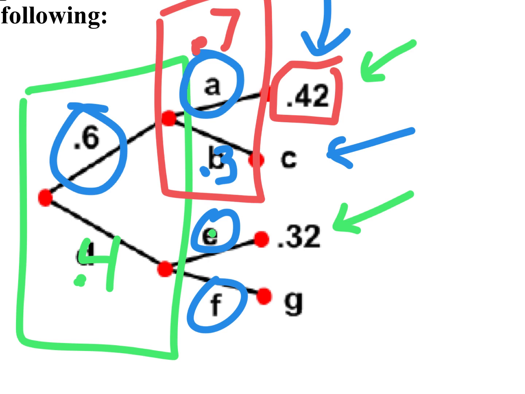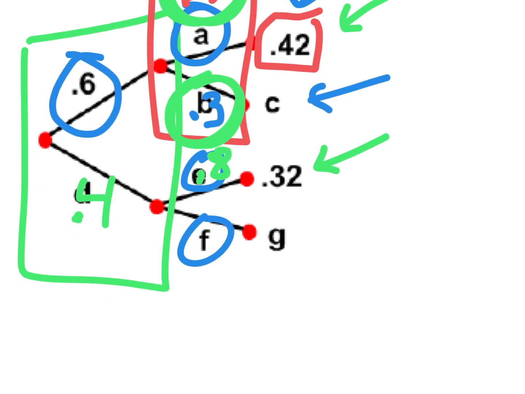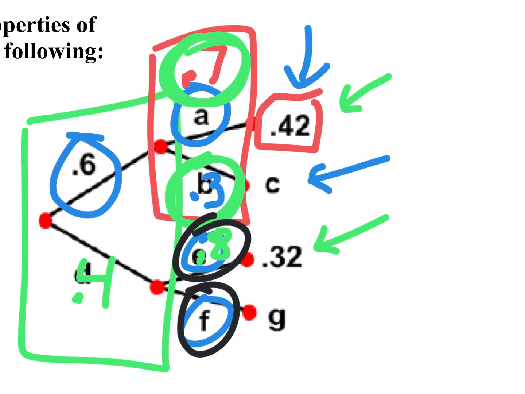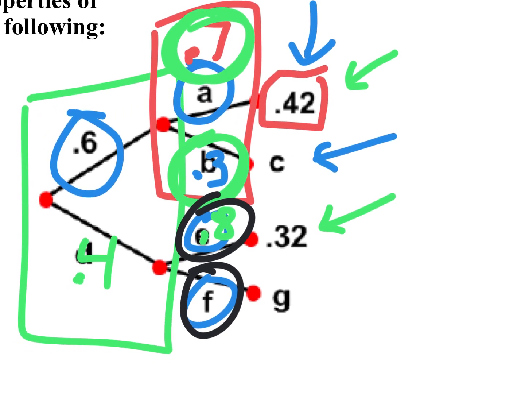But that's messed up. I don't know if anybody's caught that before. These events should be the same. The 0.7 and the 0.3 should be repeated down here, and they messed that up. These should be the same as each other. Put the 0.7 in. That comes out to 0.28. If you put the 0.7 where the 0.8 is right now, you get 0.28. If I put 0.7 here though, 0.7 times 0.4 is 0.28, not 0.32. If we add them all together, it's 100. Okay, but yep, something is messed up in this.